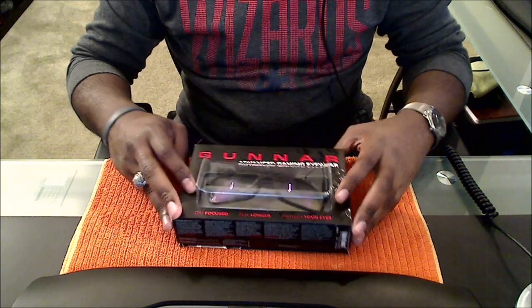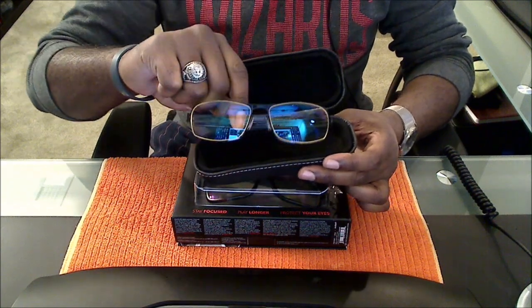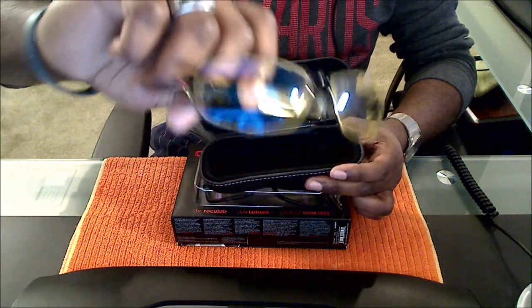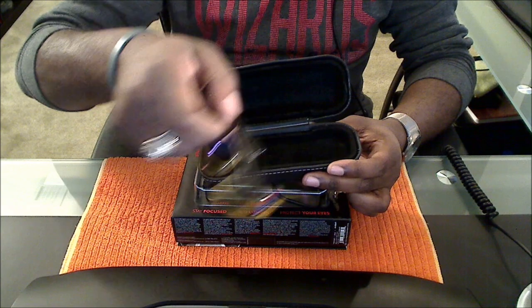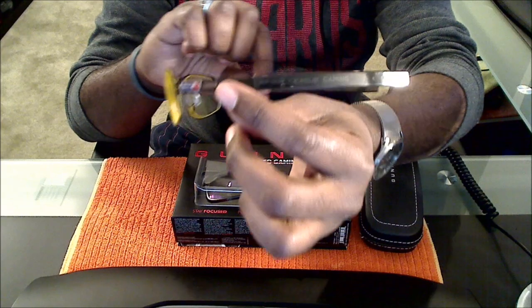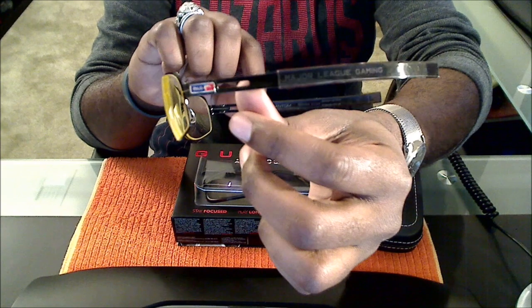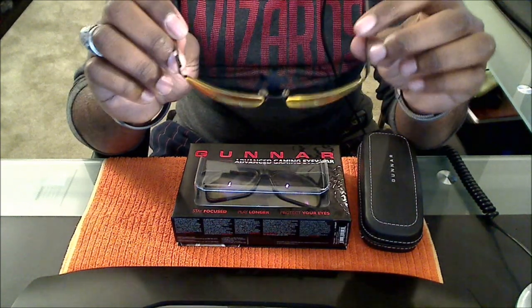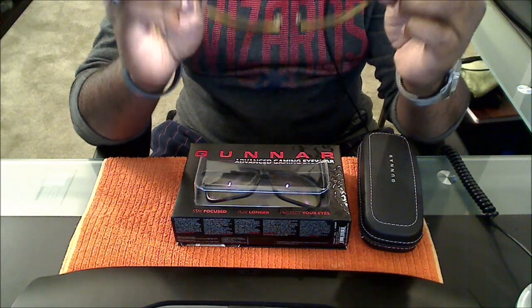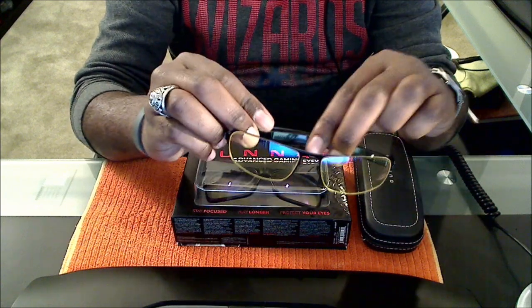I have a pair already. I have the Gunnar Phantoms. I've been gaming with these for probably about a year now. These are the MLG brand, as you can see. They're pretty good. I like them. They have the thin size embroidered with the MLG gaming on the side, and they're thin enough so they can fit with headphones when you're gaming with headphones all night, so they're not pressing up against your head while you're using them.